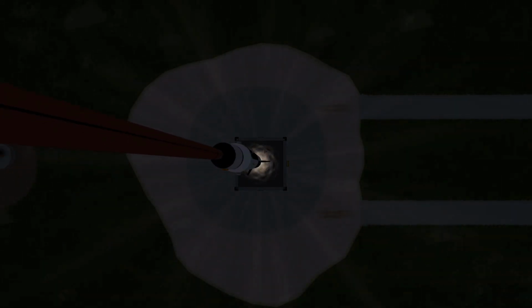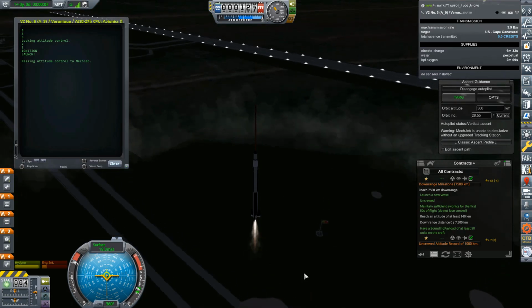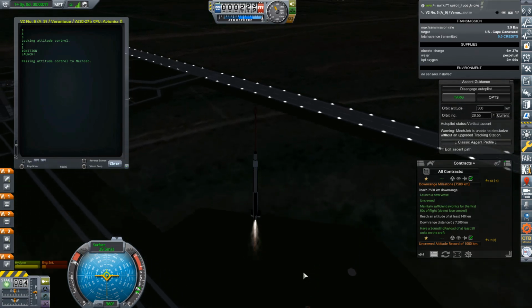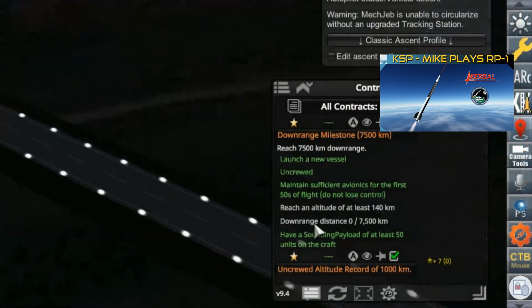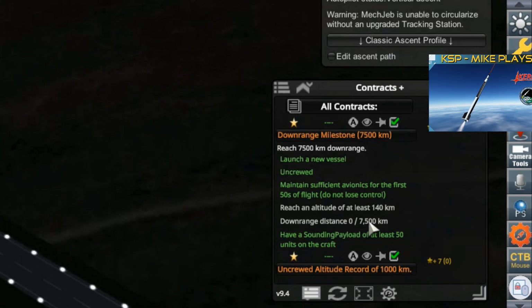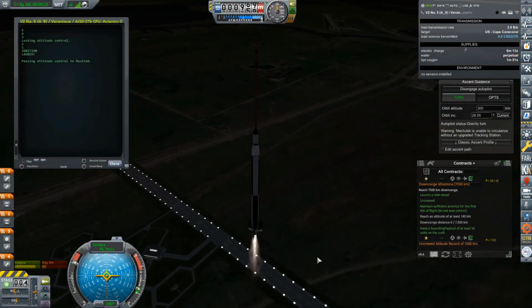And we are off. Once again with the whole V2 Veronique Aerobee stack. This is pretty much the same rocket you saw do 5,000 kilometers downrange, do 6,000 kilometers downrange, and now we're looking at the last of these downrange milestone contracts, the 7,500 kilometers downrange.